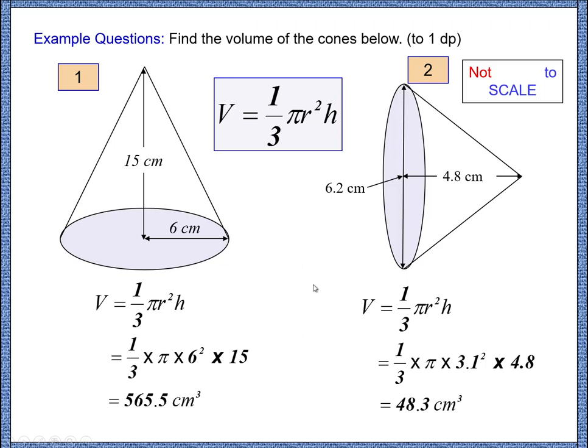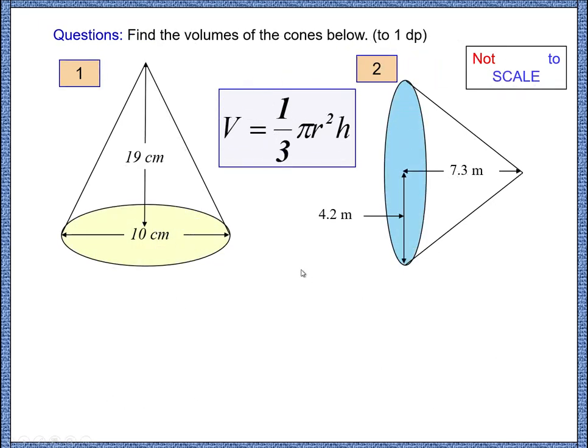What I want you to do now is click pause and write these notes out. You don't have to draw the cone, but a nice sketch is better. And note that we've got a radius in this one and the diameter in this one, so we have to use half. Okay. Two questions for you to have a go at. When you're ready, click play and we can check the answers.